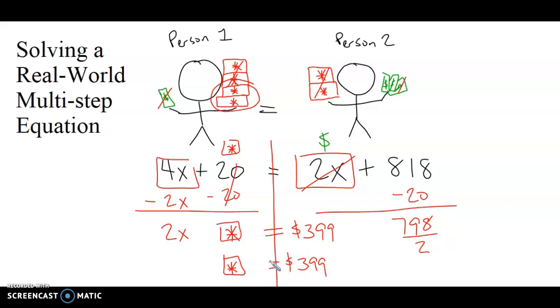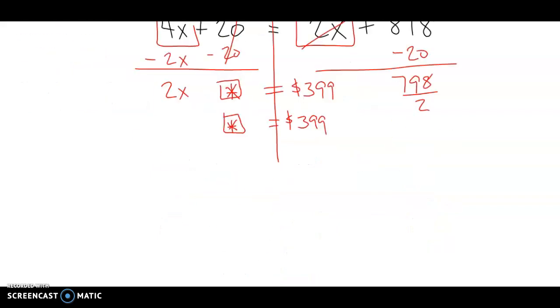Okay, and there you go. That's a way to find the solution to a real-world multi-step equation. So you can always think of that whenever you have an equation, guys. You can use this idea. Instead of x, you have a console. Instead of m, you have a console or a TV or dresses or shoes or hats, ice cream cones, whatever you want to change it into. It's your choice. Make it into something that you can understand what it is and not just a letter or a variable or a shape.